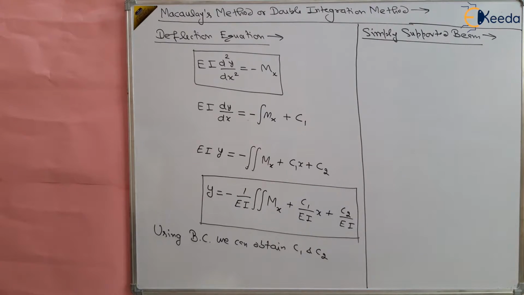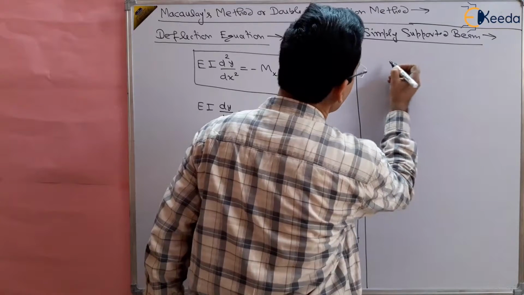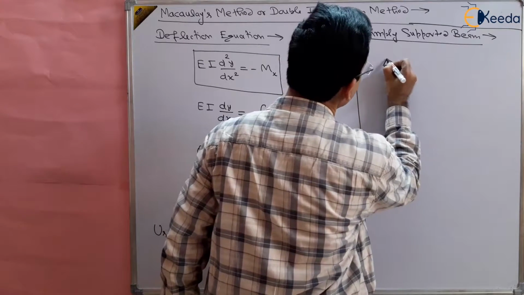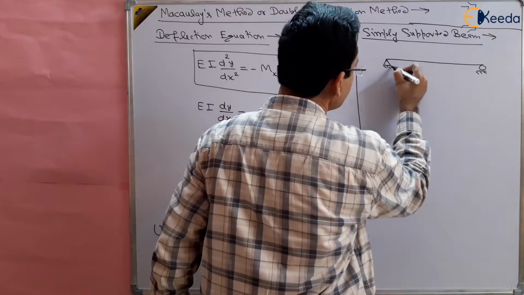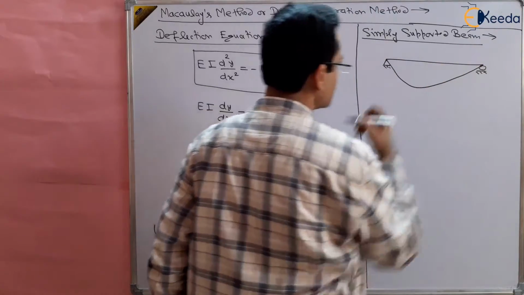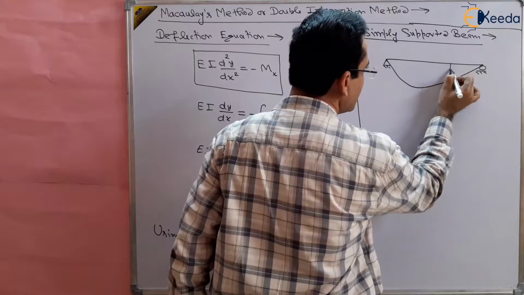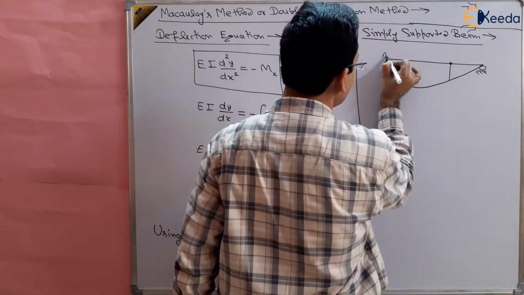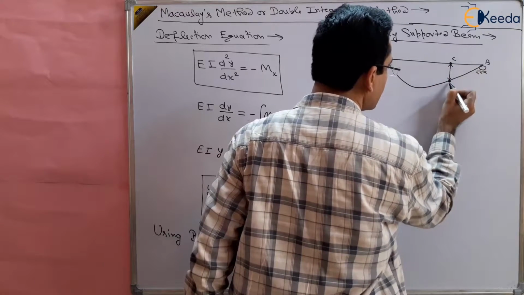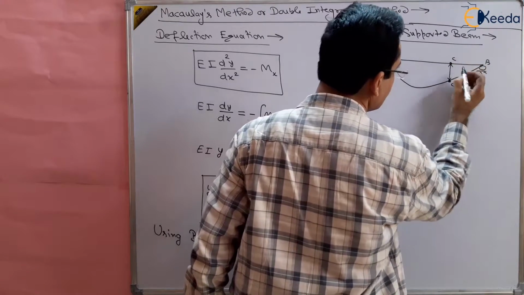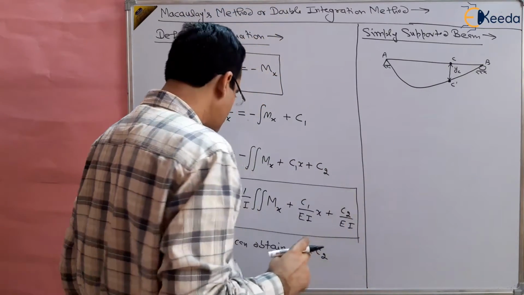So what are the boundary conditions for C1 and C2? Suppose there is a simply supported beam and it is loaded with some load, whatever is the load, and after deformation, suppose this is the curve after deformation, right? Now you can see here that this is the deflection. At a certain point, suppose this is A, this is B, this is C. So the deflection at point C is from C to C dash, which is YC, suppose, right? This we have to find out, right? So two unknowns are there, C1 and C2.